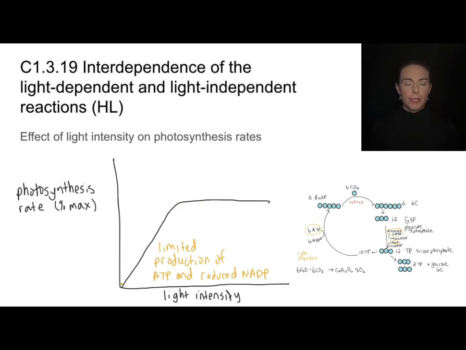As you make the light more and more intense, the rate of photosynthesis increases, but it plateaus at its maximum rate. Let's figure out why that is. In the first part of this graph, when light intensities are relatively low, the reason why photosynthesis is limited is because we're limited in how much ATP and reduced NADP you can make. If I don't have a lot of light, I can't make a lot of the ATP and reduced NADP that I need. As that light becomes more intense, I can make more of those things and photosynthesis happens faster.